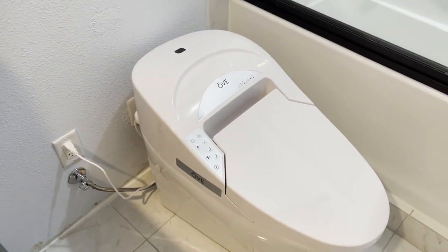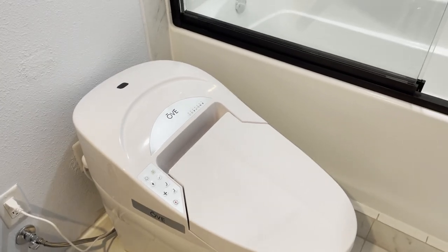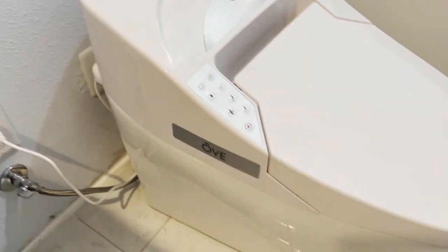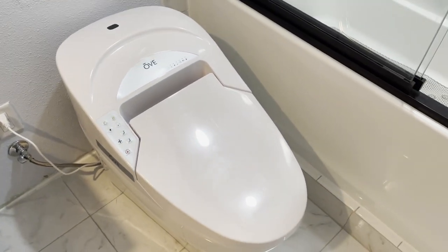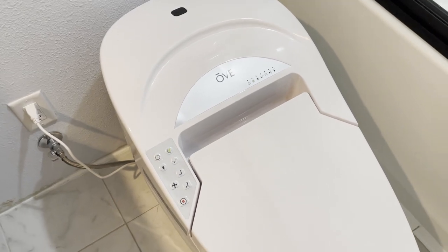There you go. And guys, na-install na natin yung smart toilet natin na UV. So yan, na-install na natin yung water line. Connect na natin lahat. Na-lock na natin. Yan, sealed na yan dyan. So, kailangan natin i-power on. Tingnan natin kung ano magana.